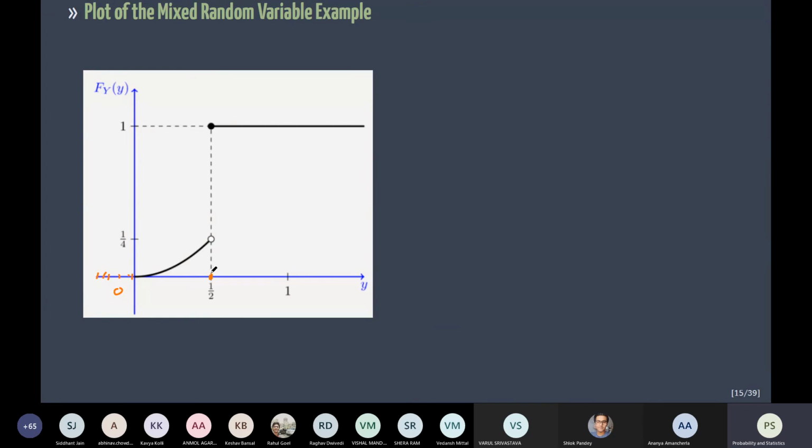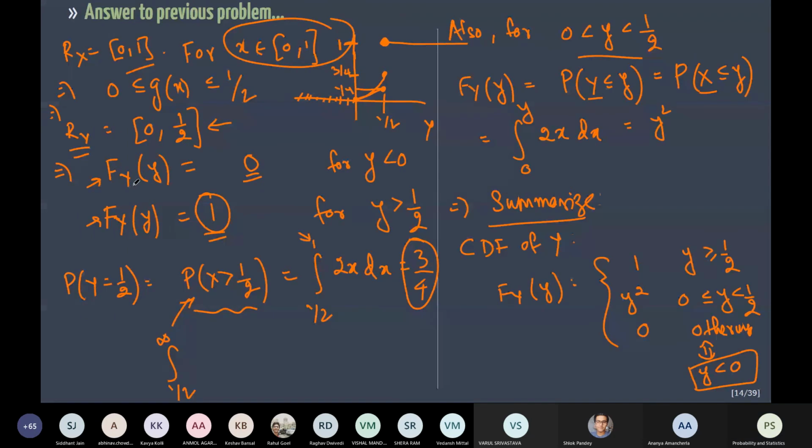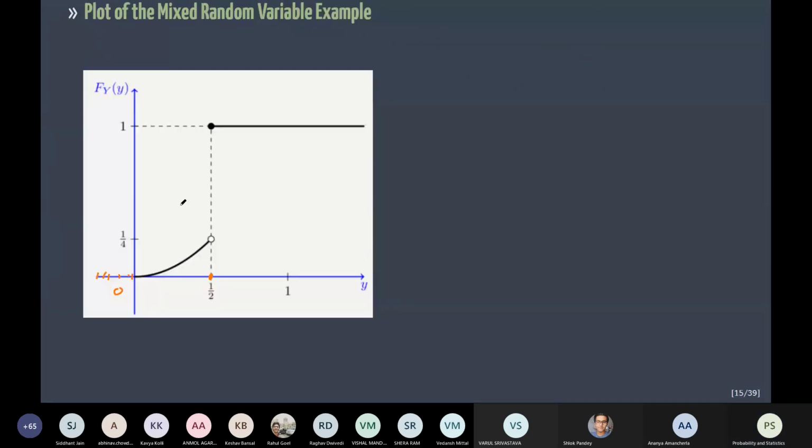Now at y equal to half, it was 3/4, right? So 1/4 is there and a half is there, so 3/4 would be somewhere here, right? This is the 3/4, which is the solid value it's taking, and I'm not talking about the CDF. This plot is for CDF. I'm talking about these solid values for the PDF. So this is the PDF, the probability that y is equal to half. This is the probability value. Okay, don't take this as a part of the plot.